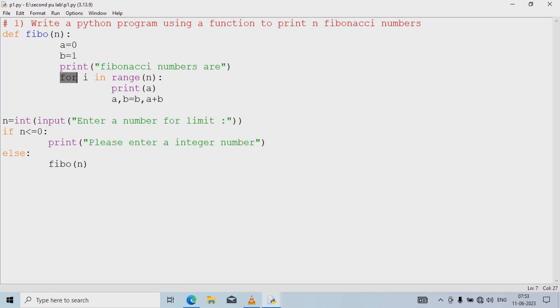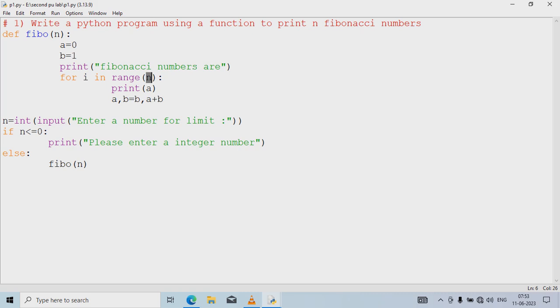Then we create a for loop to execute 10 times, because our Fibonacci series must have 10 numbers. The for loop takes a sequence of values from the range function, starting from 0 and stopping at 10. That means 0 to 9, which generates 10 loop executions.